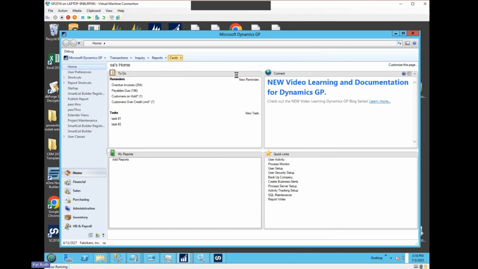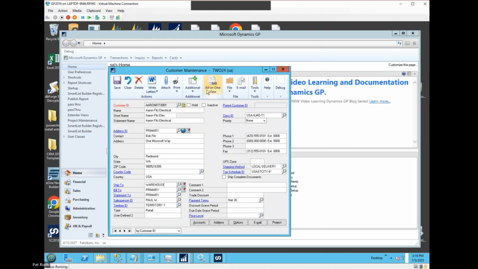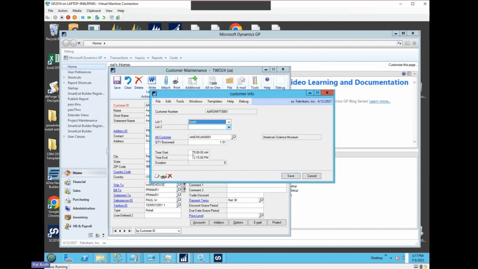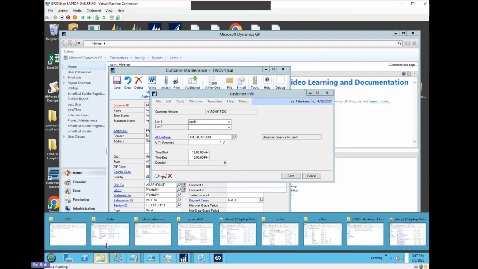And pull up our customer window that it's attached to. This was an existing record, but we're a little bit concerned already in that our duration is showing as 0, and we would expect it to be whatever this difference is. So if we go back to my example, 1100 and 1200, we'll notice that it still didn't work. We're a little bit puzzled on why. We clearly had two time differences, and that ought to have worked, but it didn't.